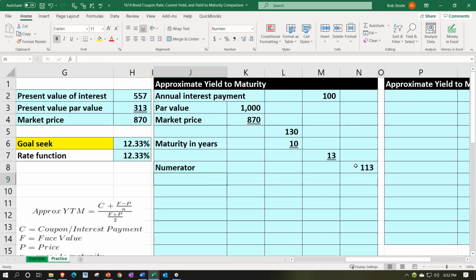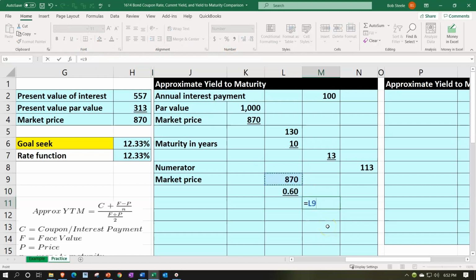Now we're going to adjust the denominator a little bit here. This is where the alteration is on the formula. We're on the denominator. We're still going to take the face amount and the price, but we're going to multiply it 60-40 instead of dividing by 2. So we're going to be picking up the market price. I'll take that up top, and then the next one's going to be the market price and the par value. Actually, hold on. Market price. And that's going to be equal to the 870 multiplying times 0.6. This is the new item. Number group, and we're going to add a couple decimals there. Let's underline it, font group and underline, bringing this into the outer column.